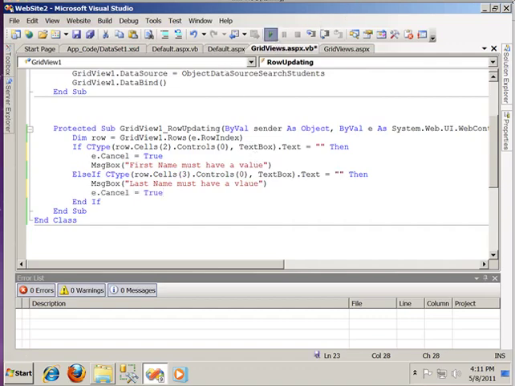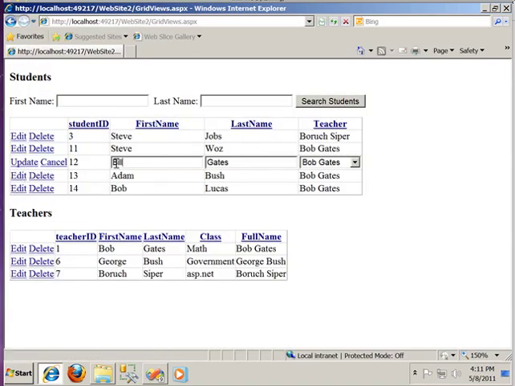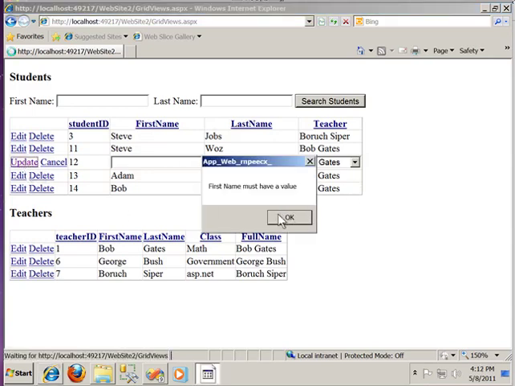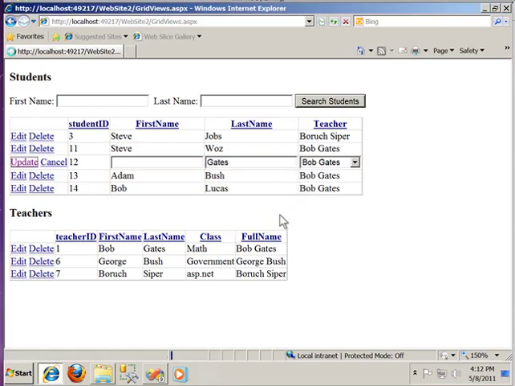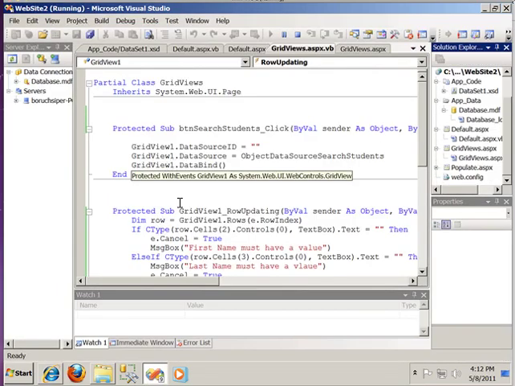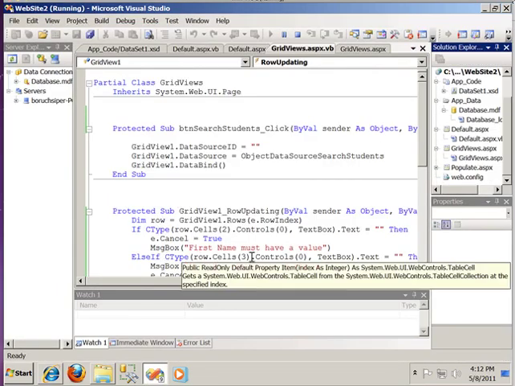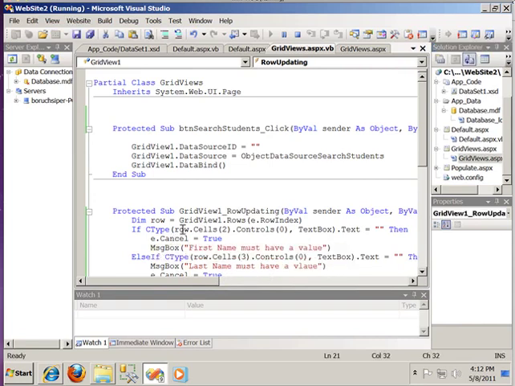So now let's give this a run. Now when we try to update a row that has an empty value either for the first name column or the last name column, it should not update. We get the error message, first name must have a value. Click on OK. And it cancels, you see it doesn't update. Let's say we empty out both values. It doesn't even go to the second event, which checks if cell number 3 is empty, because it bombed out on the first one and just stopped right there.